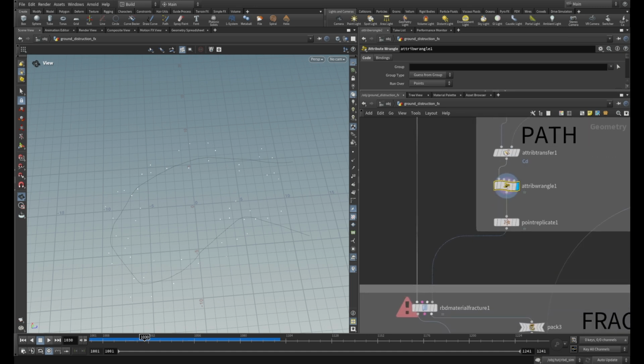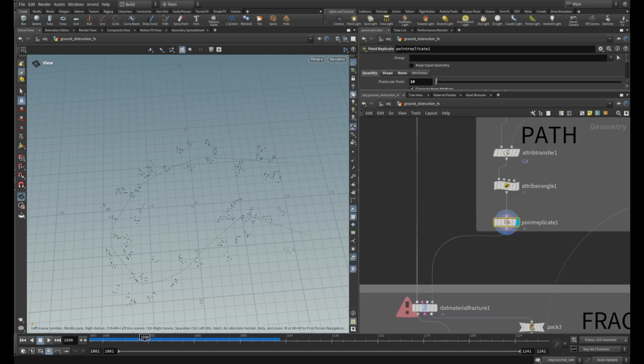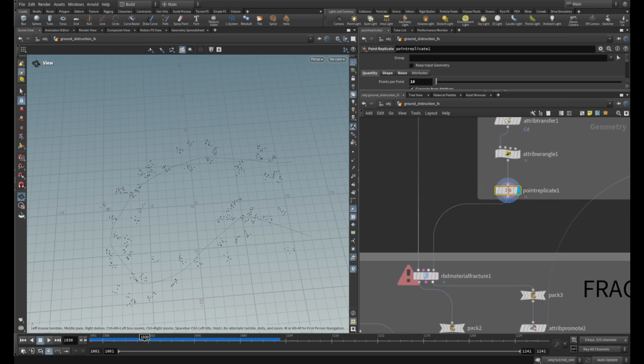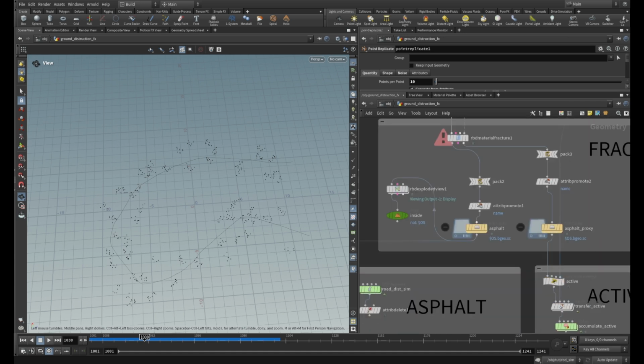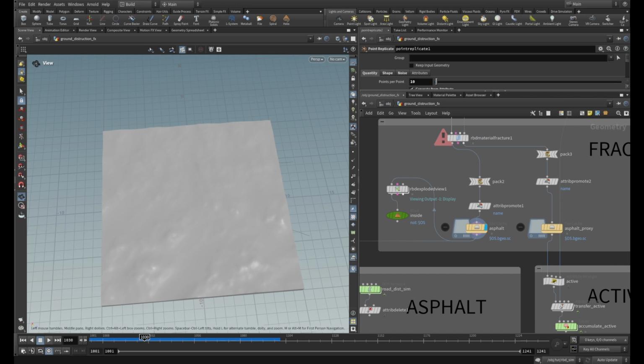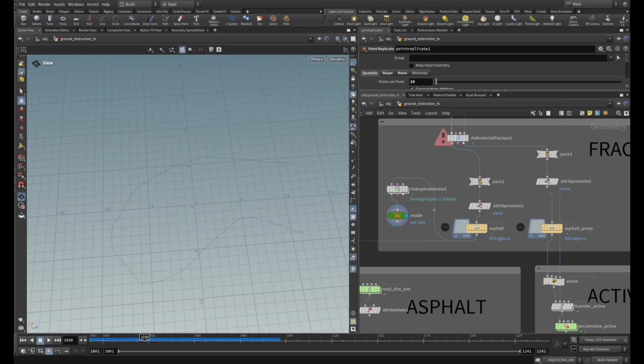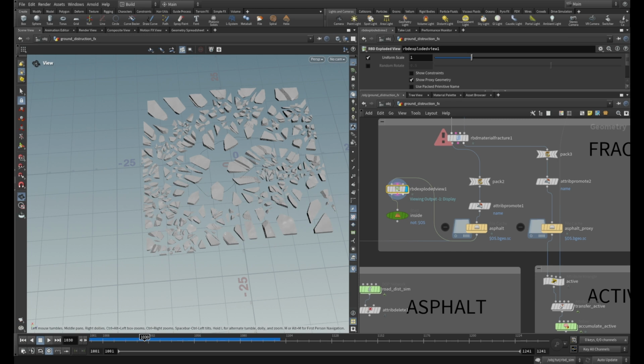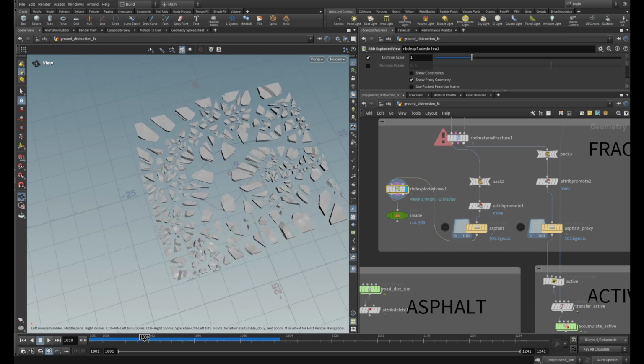And I use the replicate sub here to make a few more points. And then I use these points in my RBD fracture sub to make my scattered geometry. You see, if you look here at the exploded view, everywhere nearby the curve I have more fractured pieces.